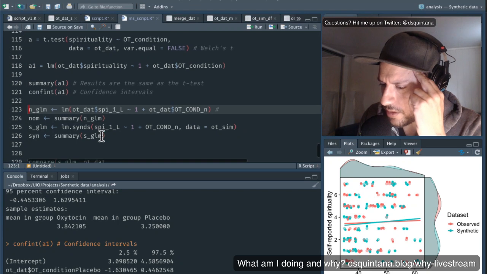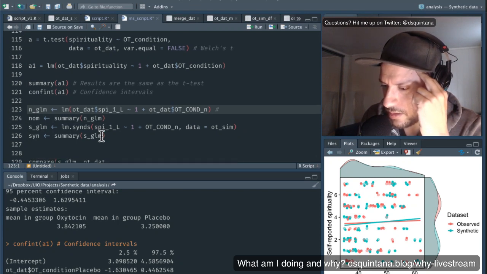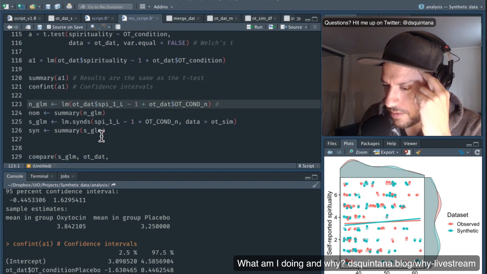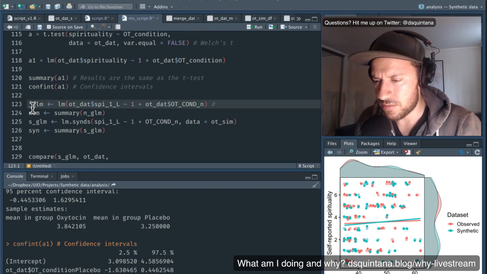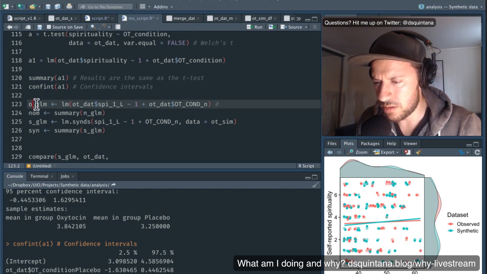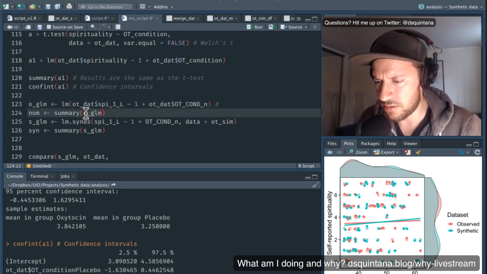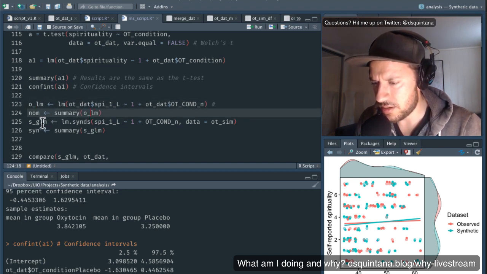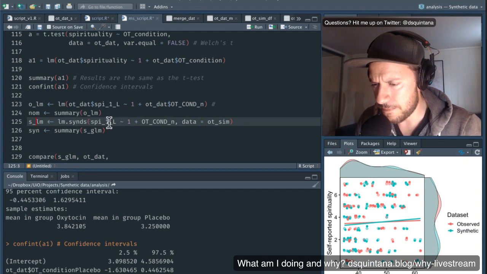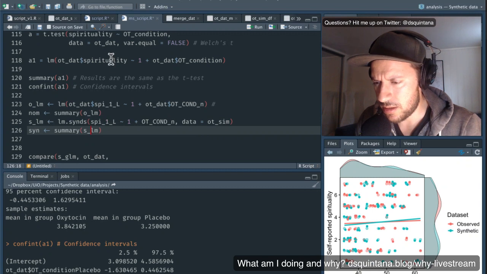Okay, so the next thing we're doing is, okay, this is original, generalized linear model, or maybe LM and SLM. Here.